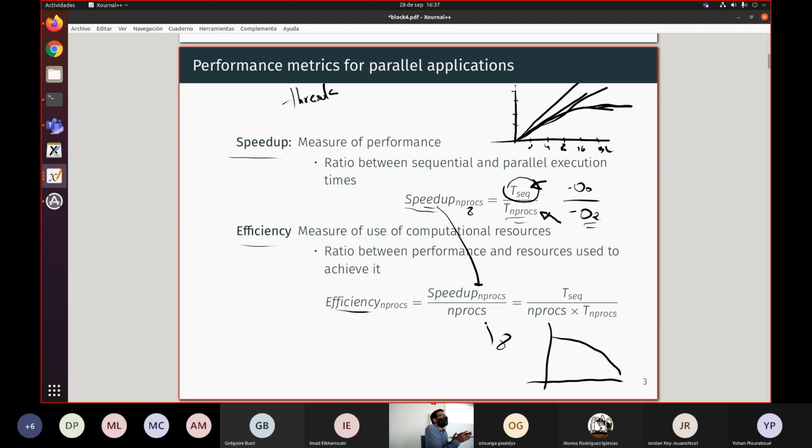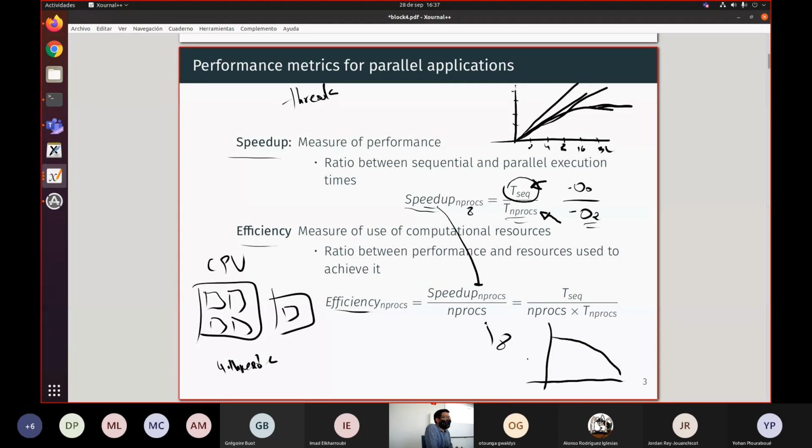It's not the same. Imagine if you have a CPU with 4 cores, that means we have 4 different processor cores in the same chip, in the same CPU. Usually, the CPU should work reasonably well with 4 threads. But you can also use 4 threads in a CPU with just 1 core, but your performance will be worse. So the number of threads is usually related with the number of processors or cores you have in your platform, but you can use more threads.